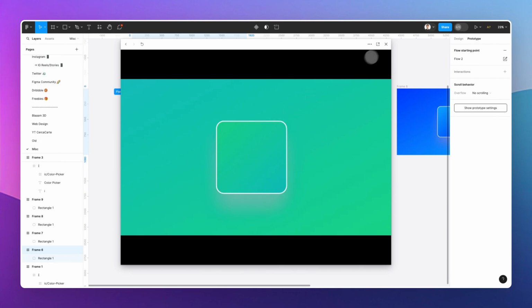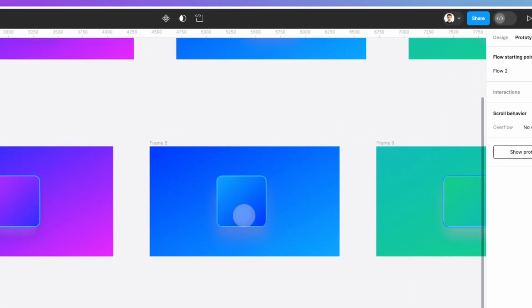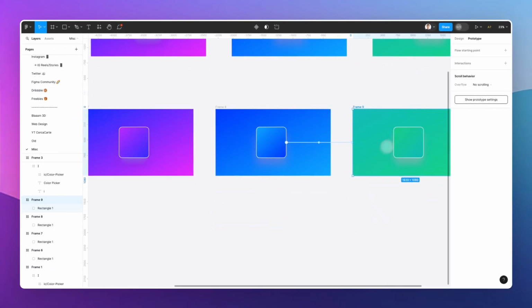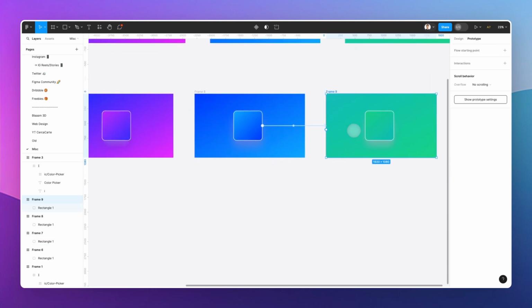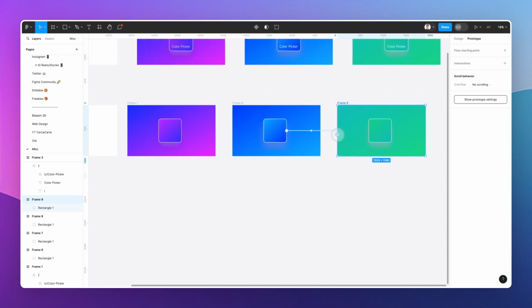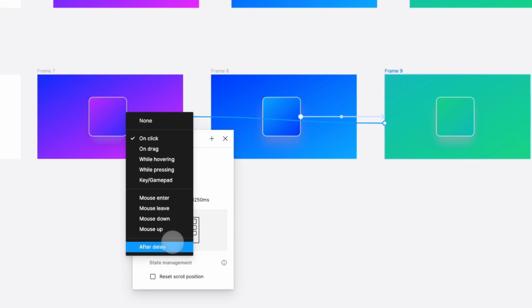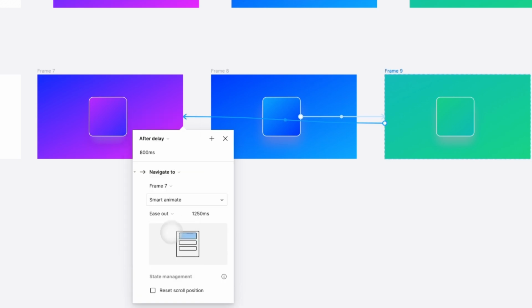Now we are going to ask the question, how can I basically have this go back and loop infinitely without me having to do anything? The way to do this on autopilot is really simple. Simply create a connection between the third one and the first, which is going to be, surprise, surprise, after delay.